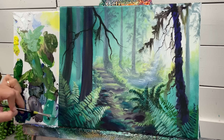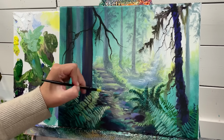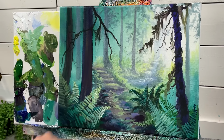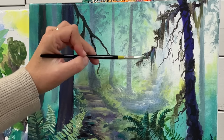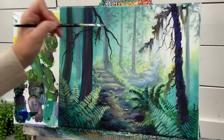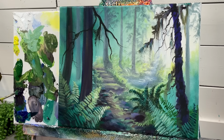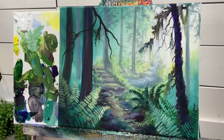And pick up a little bit of white and purple. And a little finishing touch here with some purple on the path. And then all these colors in my brush, just going to have a little hint of them coming out in the moss here. Now my purple looks a little see-through on the tree. It's kind of nice and kind of glowy looking, but I want to add a little bit extra there.